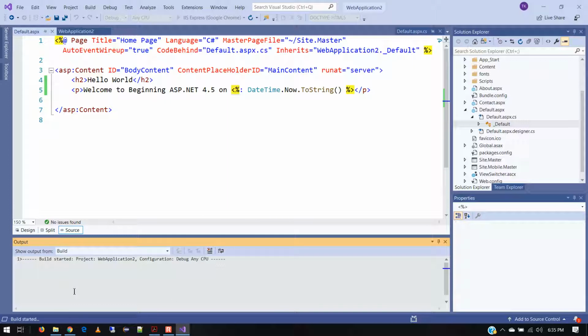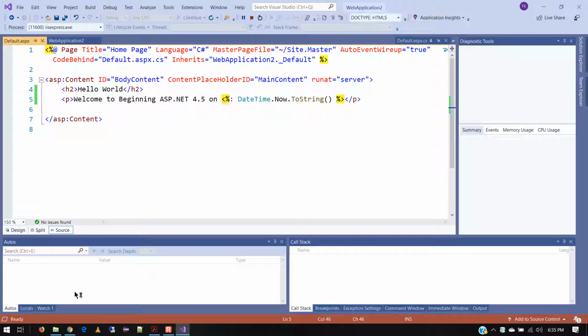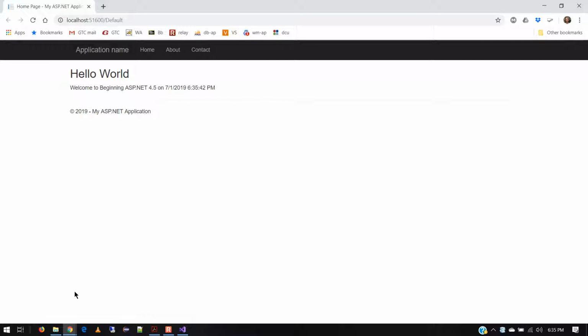I have a reasonably fast machine, so i7, like 3 gigahertz, 16 gigs of RAM, SSD, etc., and not super fast, but fast enough, and you saw how much time it took for it to load. And isn't this exciting? Look, hello world. And notice July 1st, 2019, 6:35:42 p.m., which indicates that we need to take a break. That's pretty cool. Now, but what about this other stuff? It says application name. I already have a menu.